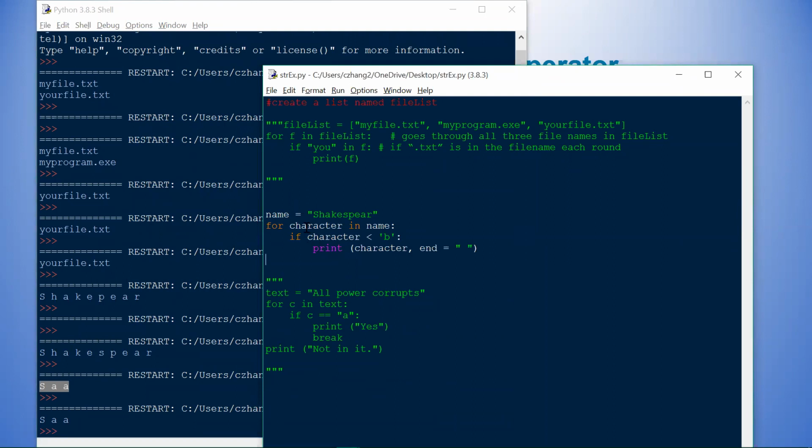So once again, this references each character in this string, and this is the string name. In this one, this references each element in this list. Each element in this list. It references each element in the list, and this is referencing each character in the string.